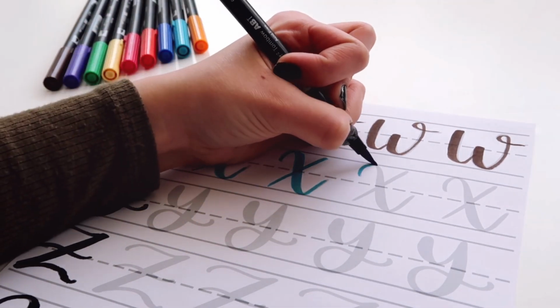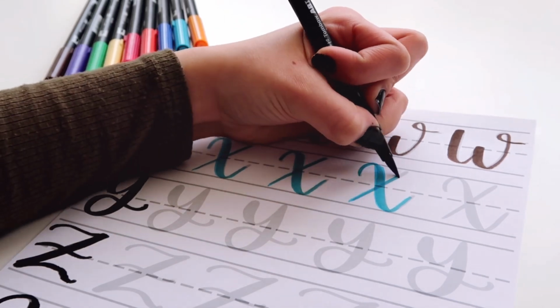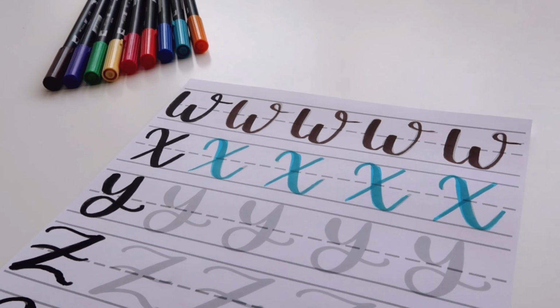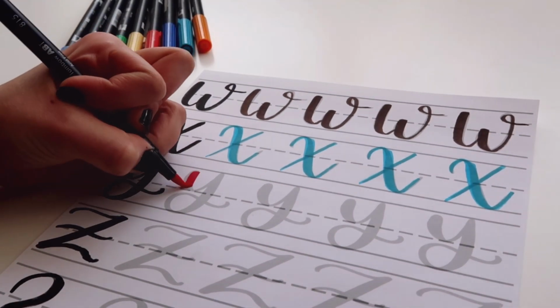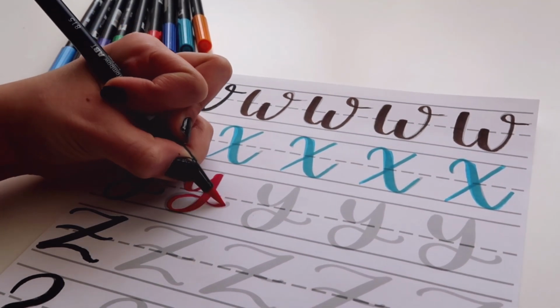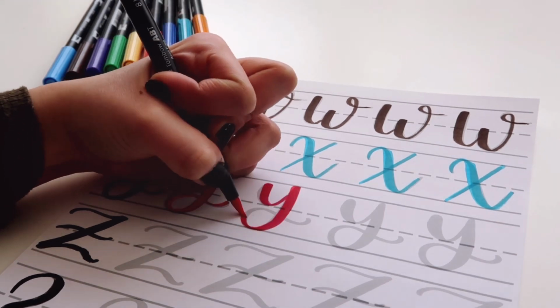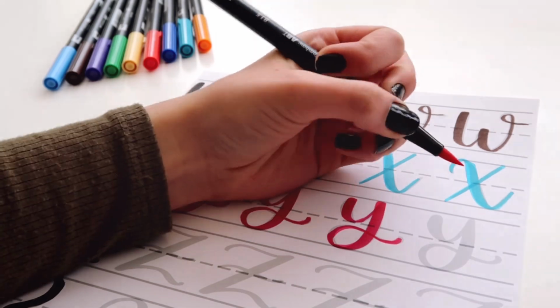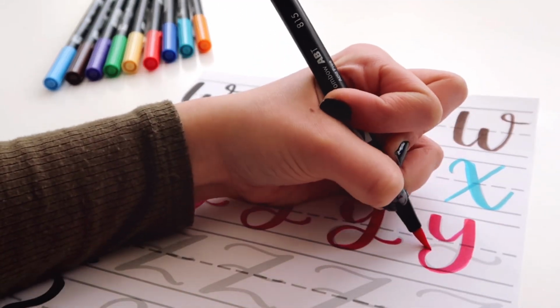And once again, all lettering is summed up in the same technique. When you go down, you apply pressure so the pen makes a wider stroke, and when you go up, you apply no pressure to make a thinner stroke. And you will be using this all throughout your lettering journey, so be sure to always keep it in mind.